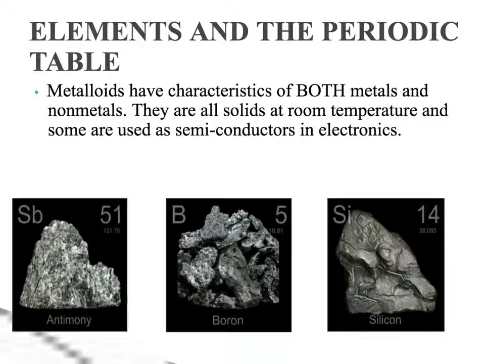And metalloids have characteristics of both metals and nonmetals. They are solids at room temperature, and some of them are used as semiconductors. A semiconductor will conduct a weak electric current, and that's why it's very useful in electronics. Here I'm showing silicon, and I don't know if some of you have ever heard of part of California being referred to as Silicon Valley. That's because that's where a lot of the computer chips are made for your electronics, your iPads, your phones, that sort of thing. It is referred to as Silicon Valley because silicon is what is actually used in those chips that they put in the electronic devices.